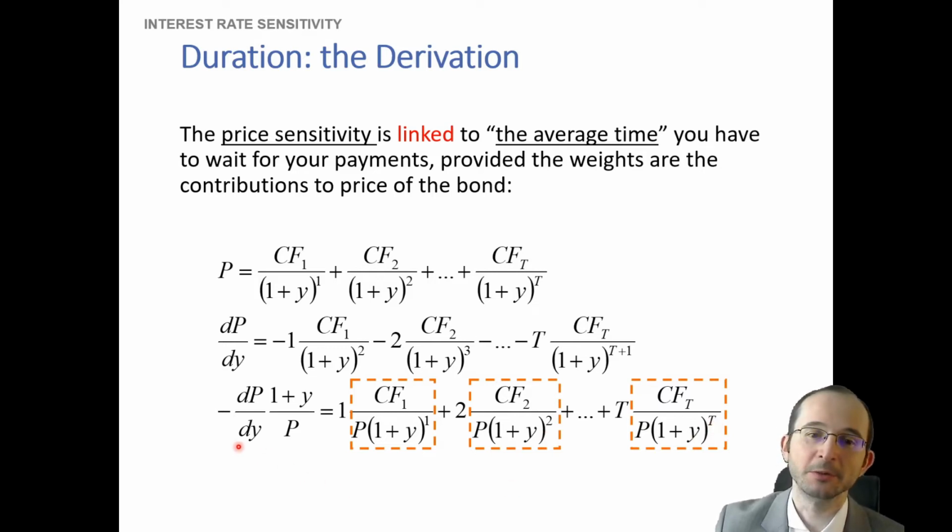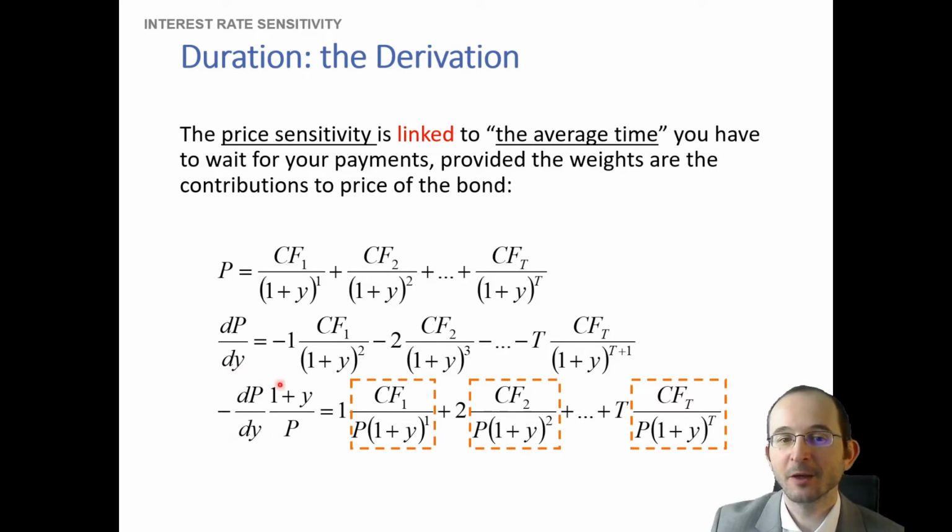And the other thing we need to do to create a measure of elasticity is divide by p. So let's divide both sides of line 2 by p as well, which literally just means adding a p to the denominator of each of these fractions, like so. So now we've actually accomplished what we set out to do. We've derived a formula for the elasticity of the price of a bond with respect to a change in 1 plus the yield, and it looks like this.